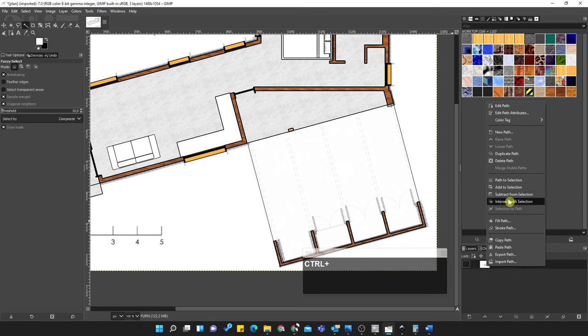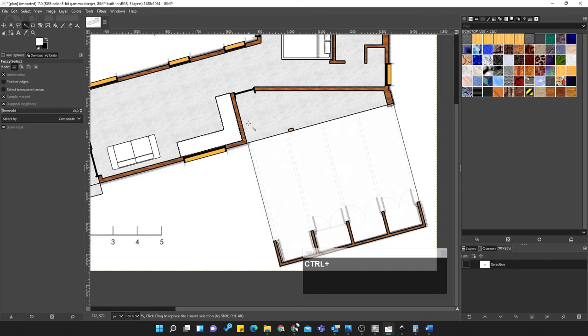You can go and add this now. You can make this a selection. You can just grab this and say path to selection. What it'll do is keep reselecting the path that you've saved. Why do we want to do that? I'm going to use this path.